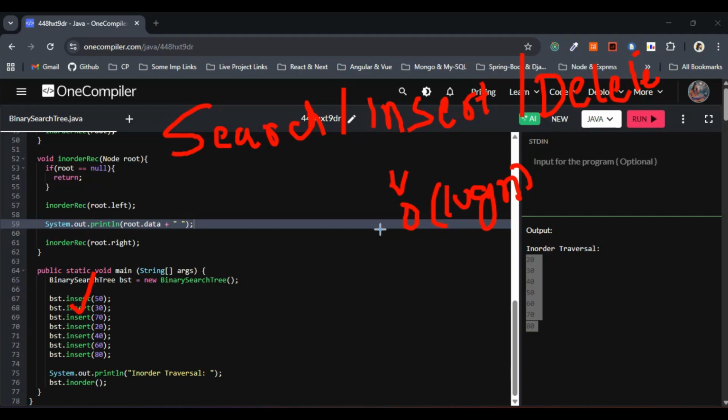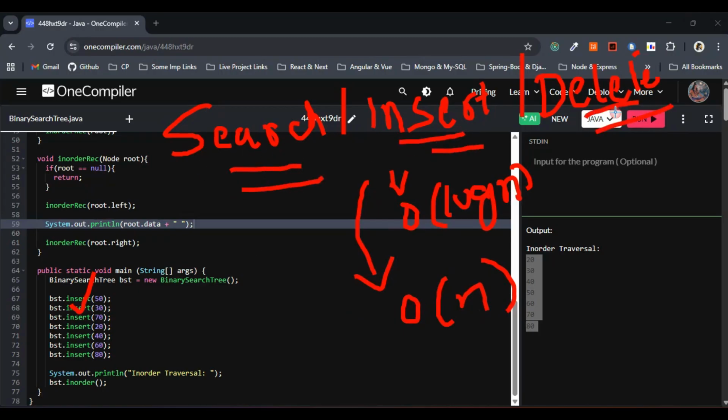In the worst case, usually we consider O(n), right? In the worst case, we consider O(n) for all the operations actually. Search, insert, as well as the delete, right? In the worst case, it would be O(n) because the tree becomes skewed, right? Like the linked list, right? So it can be either left skewed or right skewed actually, right? So either it goes on like this, left skewed, or it can go like this, right skewed. So this is fine I believe.